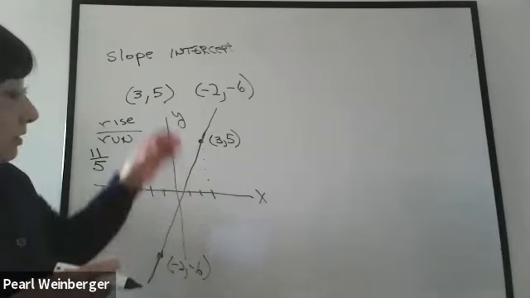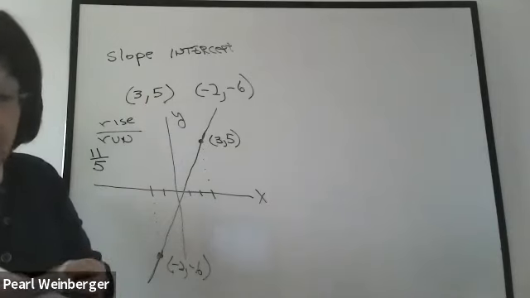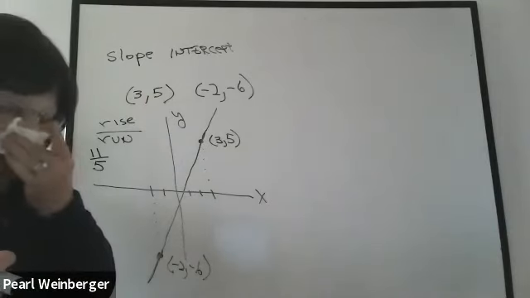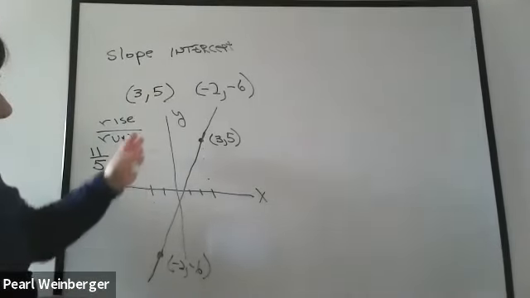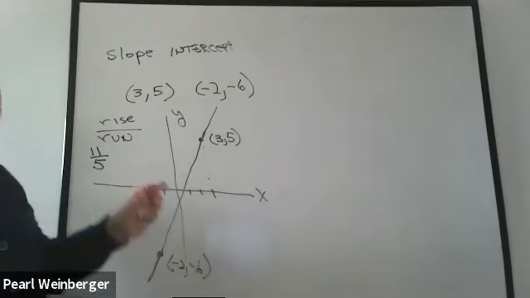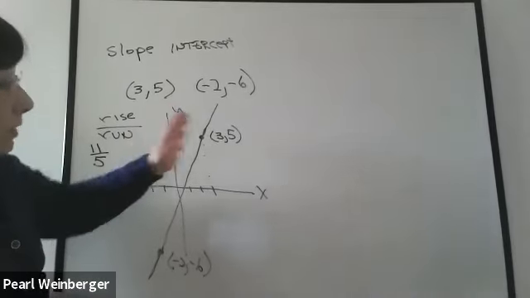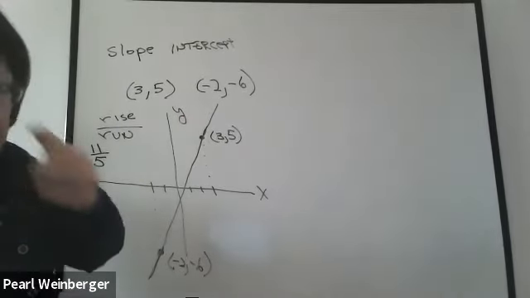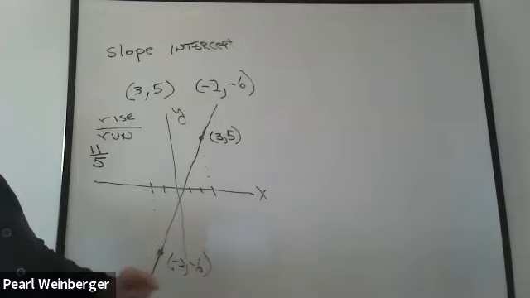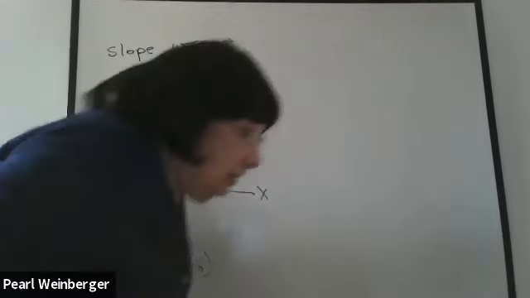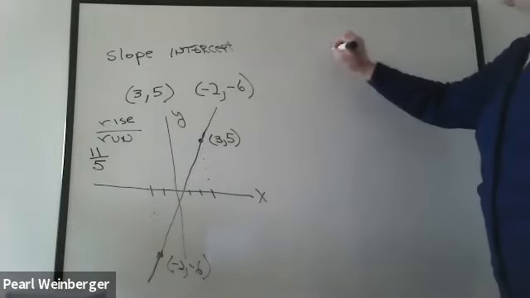Now, the problem with it is if you have graph paper, and that's why if you're doing this on Delta Math, then it's easier to count the points. If not, you should do this on graph paper because then it would be really easy to count the boxes. If you're doing it just on regular loose leaf paper, you're not going to be able to count the boxes as accurately, and you might make a mistake. So there is another way of finding the slope of the line by something called the formula for the slope.